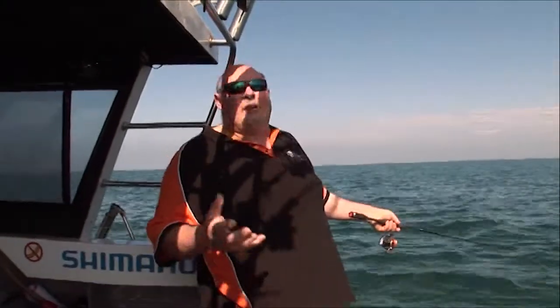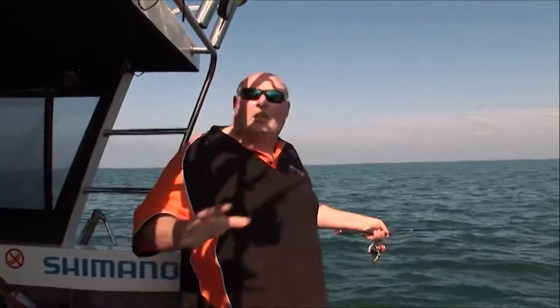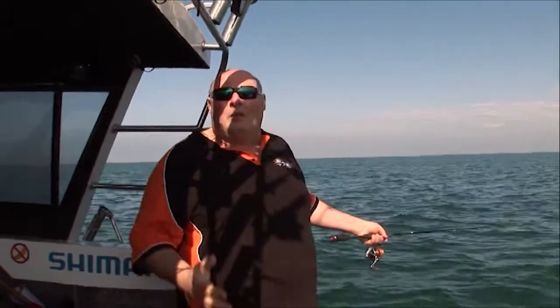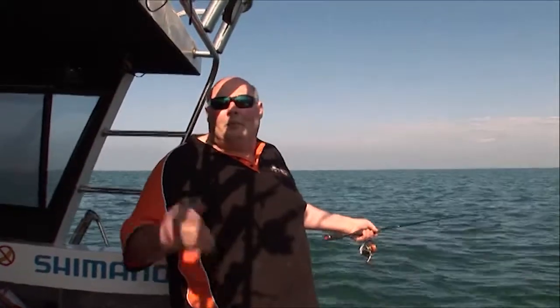Rigs, look, when we're at this sort of deeper water, we'll run a small ball sinker where we need to. Ideally, if we're in the shallows or over heavy reef in particular, we try and run no lead at all. The longer our bait takes to waft down to the bottom, the better off we are. We want to keep the bait as long as we can in that zone. So at times when we're out a little bit deeper, we've got a little bit of current.